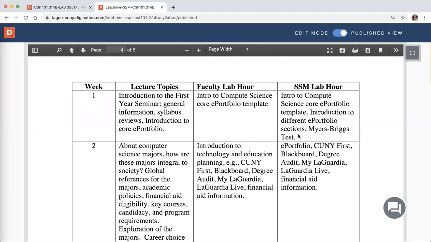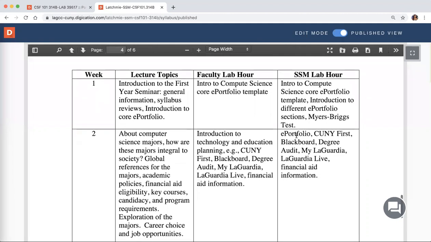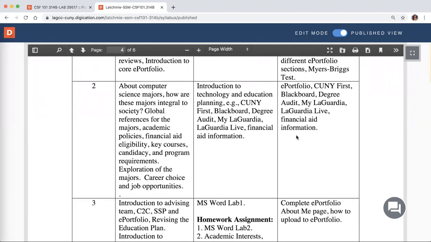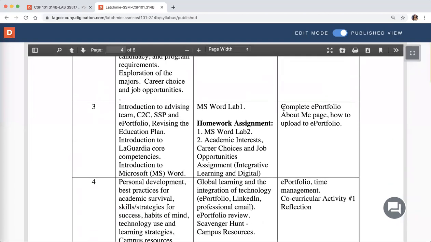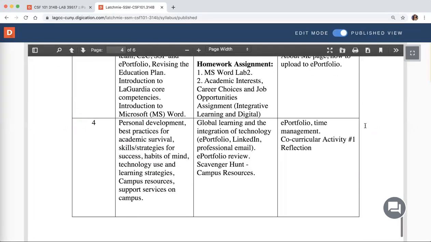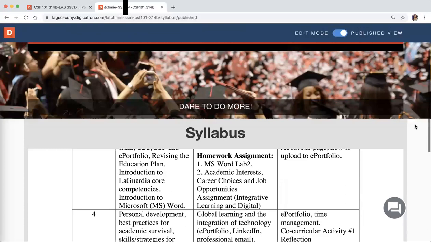So this is an updated syllabus. I know yours might look a little different because Professor Praveen probably modified things, which is totally fine. But right now we're going to complete the ePortfolio About Me page and learn how to upload to ePortfolio. Uploading into ePortfolio means pictures, media, things like that. We'll get into that a little bit later.